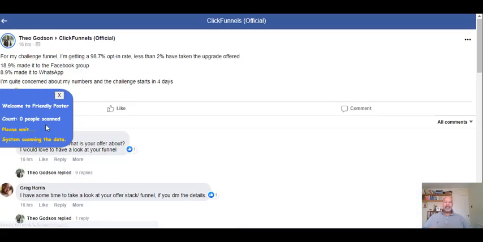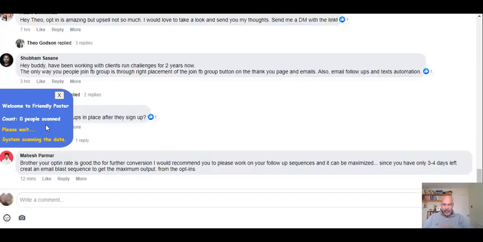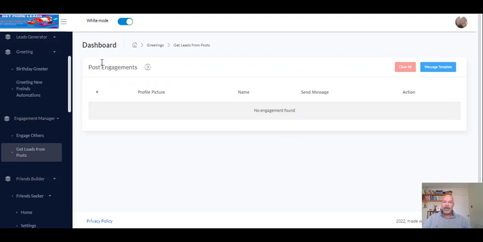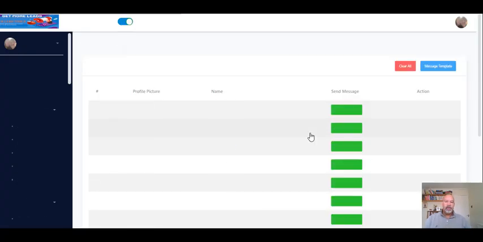You're doing this 20 minutes a day to do the whole thing, essentially. And what you're doing is finding new friends, bulk messaging people with very specific offers and conversations, and the system is doing it on 90% automation. We always have to do something with Facebook because Facebook's notoriously sensitive. So what we don't want is a totally 100% automated system. Facebook will notice that. So it's great that we've got 10% that we have to do ourselves. So let's just refresh this. It will have brought some people in.